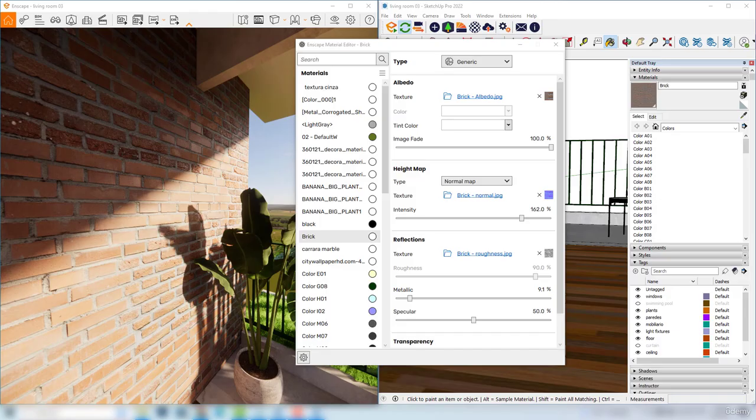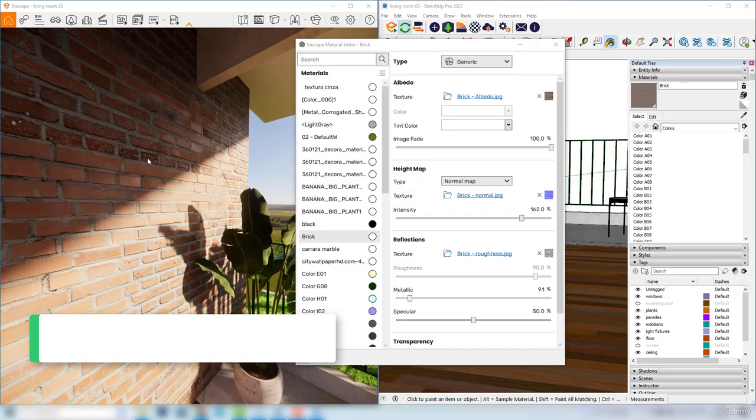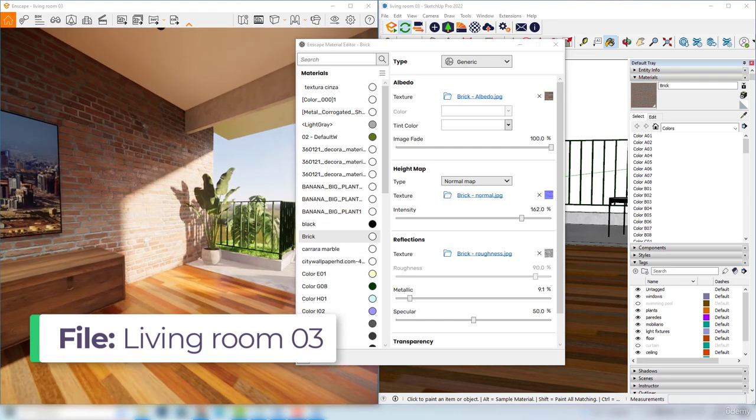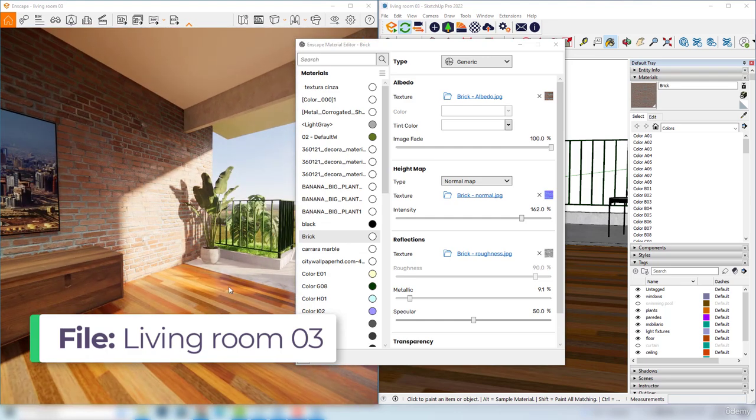Hey guys, what's up? So now that I've created our first material starting from scratch, I would like to show you how we can quickly make some adjustments to existing materials of the scene and transform them into more sophisticated Enscape material. So let's try out first with the floor. And we have already seen that we don't have a very good texture.